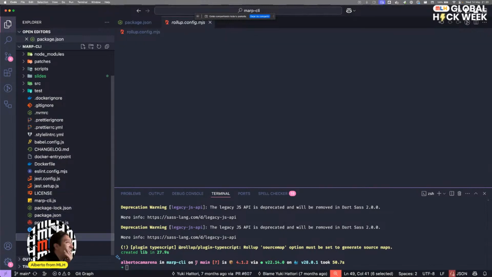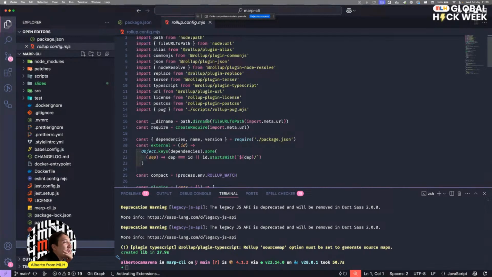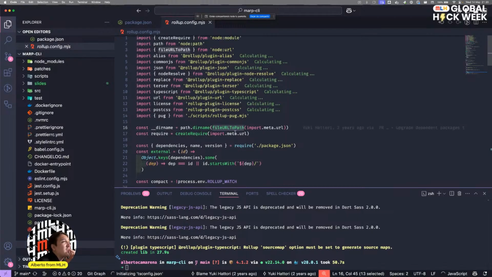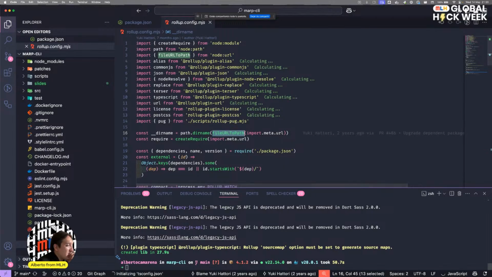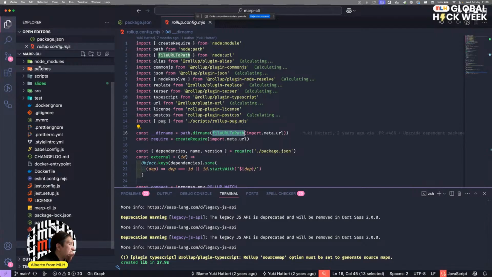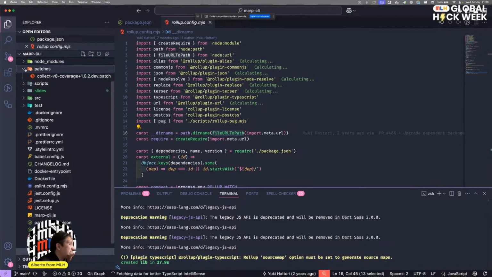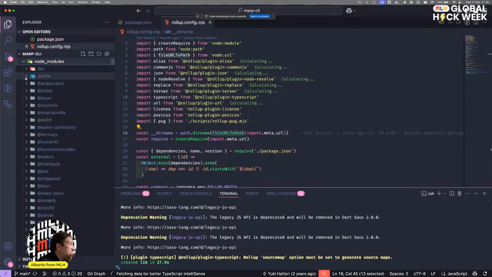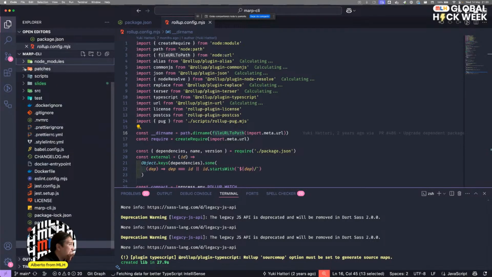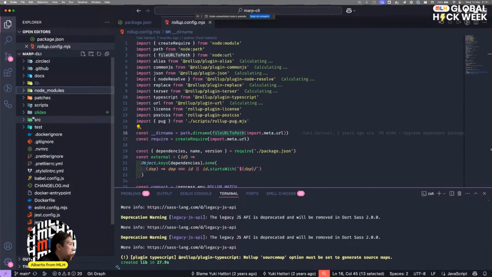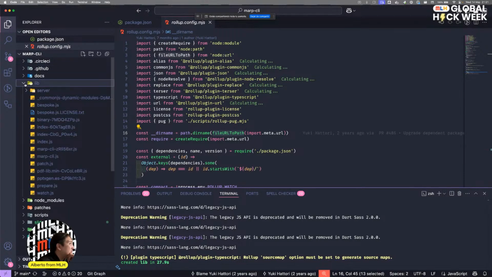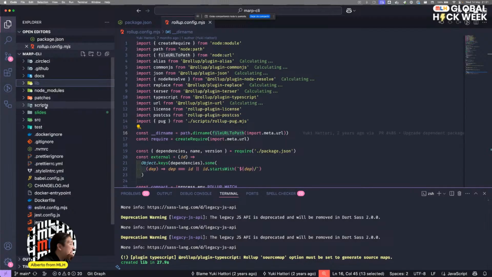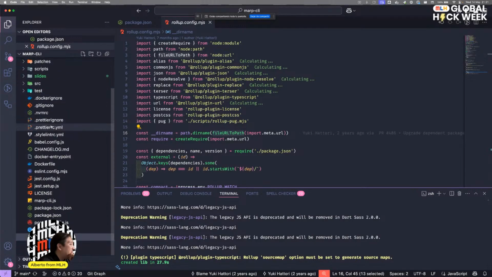File to URL, node URL, node module, where was this generated? Batches, test, CircleCI, GitHub, Docker file.